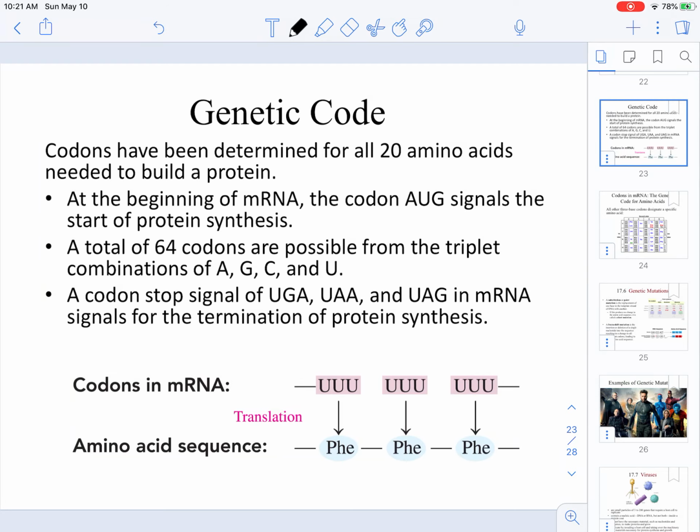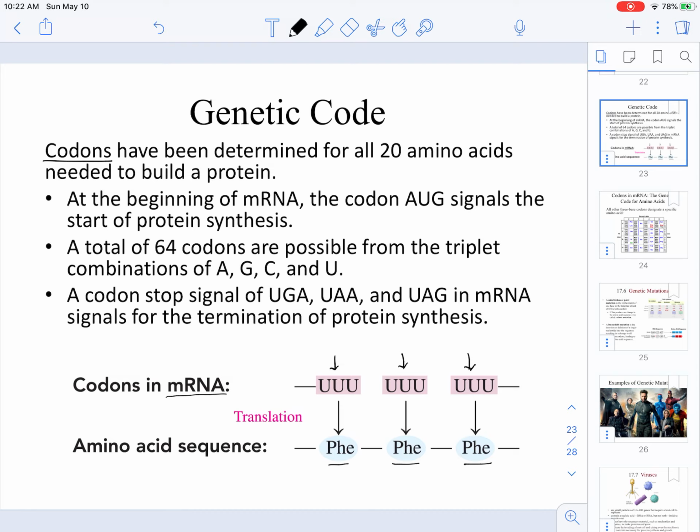Now we're going to proceed to talk about the last few topics in Chapter 17, starting with the genetic code. As we explained previously, during the process of translation, the mRNA is going to be read by looking at the codons. Codons are specifically found in the mRNA, and they're 3-letter codes that, during translation, give rise to a particular amino acid. The total number of codons that exist in the genetic code is 64.